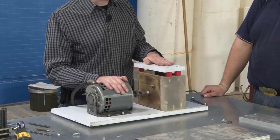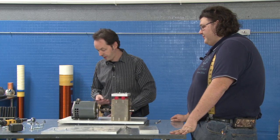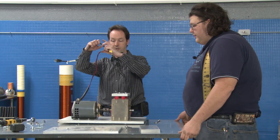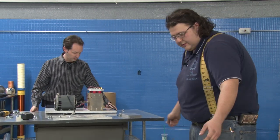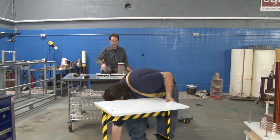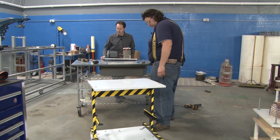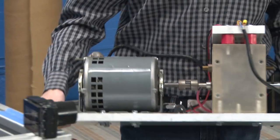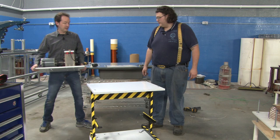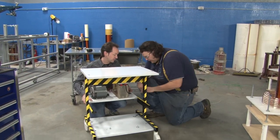So we're done, this is all put together. Right. Now we get to put in the thing. This could be fun. All right, I'll pick it up and we can just roll this right out of the way. I gotta be careful with it. Yeah, it's not just a shelf anymore. Now, if we did this right, it should slide in and go right under the thing. Hold on, let's get these.